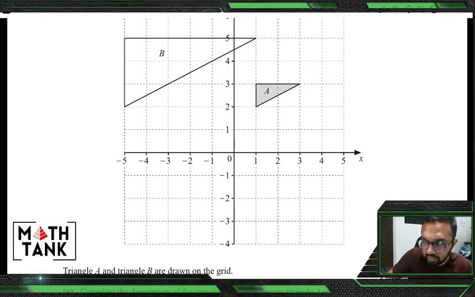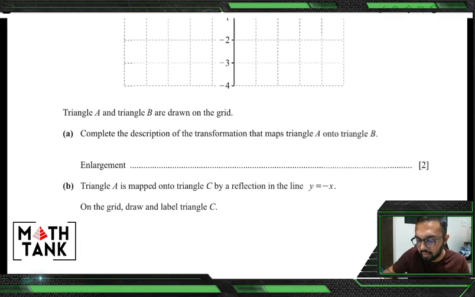So I can see that they are on the same side. It's not inverted, so it's not negative. What I can do is I can simply say that the length of this is 2 and the length of this is 6. So the scale factor must have been 3. Scale factor is 3. So 2 became 6. Therefore, the scale factor is 3.